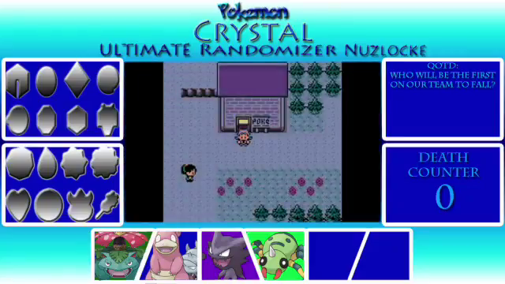What's going on, everybody? Welcome back to another episode of our Pokemon Ultimate Randomizer Nuzlocke of Pokemon Crystal. In the last episode, we went through and did a bunch of things, including Sprout Tower.